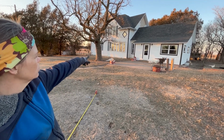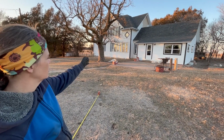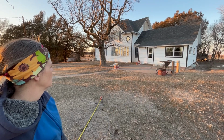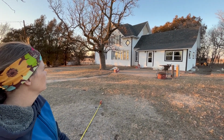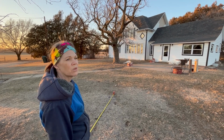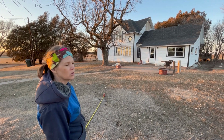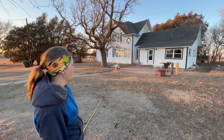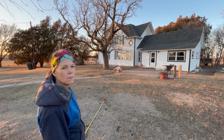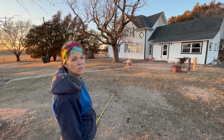Well, the original end of the house was right there. This is all add-on right here. And they added on, we think, in the early 40s. We thought it was in the late 40s, but we found some newspaper from the beginnings of World War II. Okay. So it's close to the original house. Yeah, so that well would have been just outside of the original house. So we'll have to talk to Sherry and see if the root cellar that she was talking about is really the well.